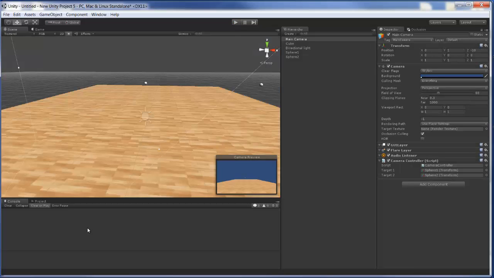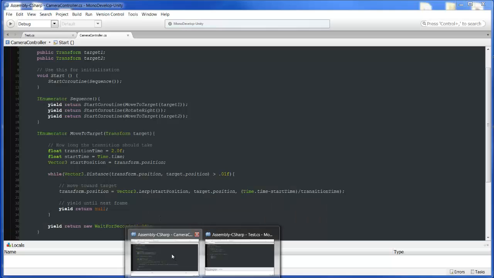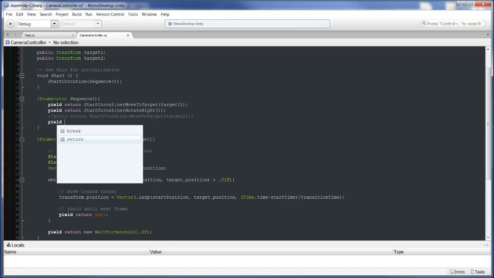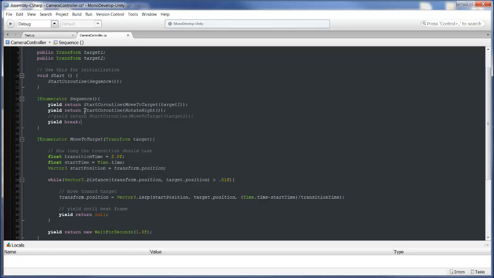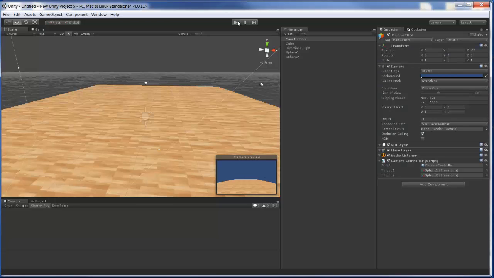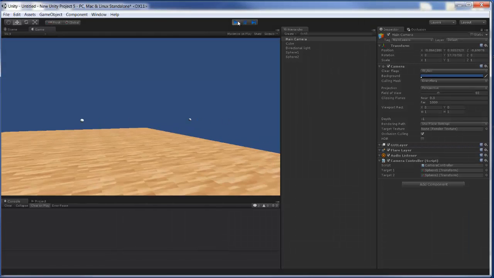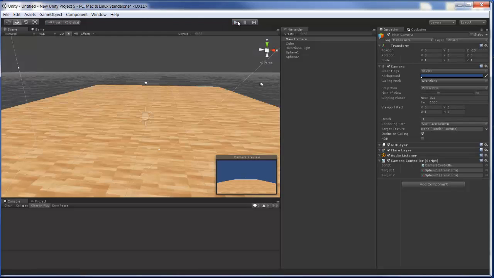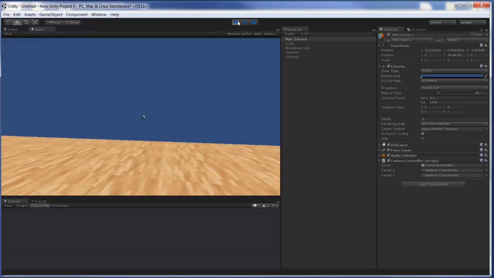And it's that easy. So let's go back and just try that one more time where we do not have the yield statements. So we'll add that yield break to the end again, and then we'll just call start coroutine both times. So now we're starting the coroutine, starting this other coroutine, then yielding. So now, hopefully, when we hit play, those two things, the move and the turn right, will happen in parallel. So yep, we see that as we're moving, we turn right, in this case, both at 2 seconds. So that's actually kind of cool too, but not what we're looking for.